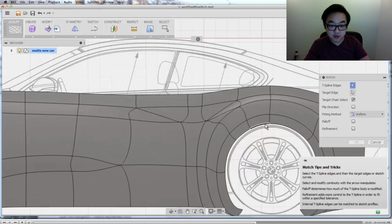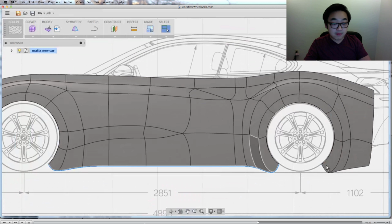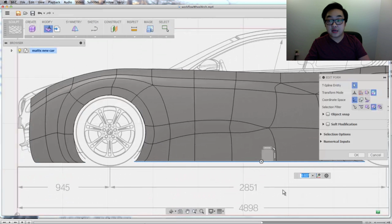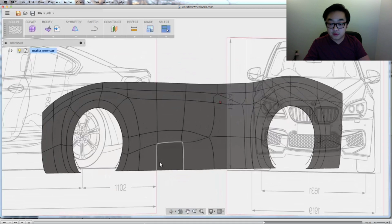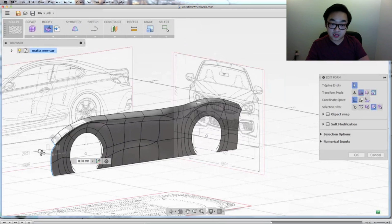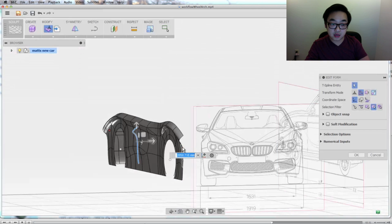And okay, smooth mode. Again, he did a match just to be safe. And by the way, I didn't actually do the matching very well, but essentially I followed this to make my roadster. There you go. Okay, now he's starting to extrude it outward a bit to get those creases. And that's how you get these sharp, well, not very sharp, but sharp enough creases and edges on your car body when you're designing in Fusion.